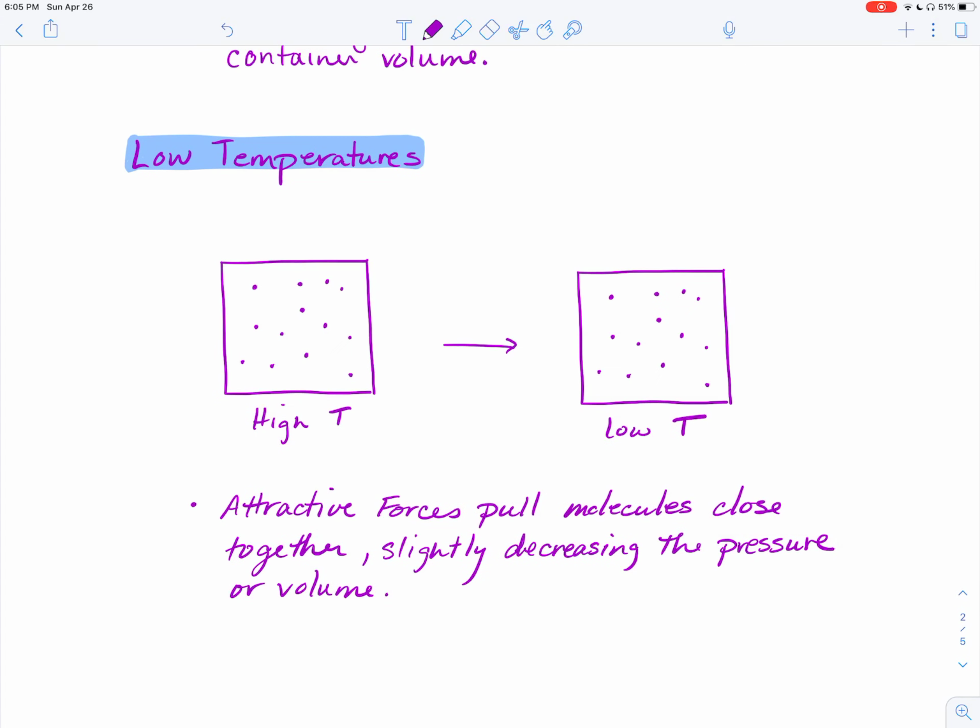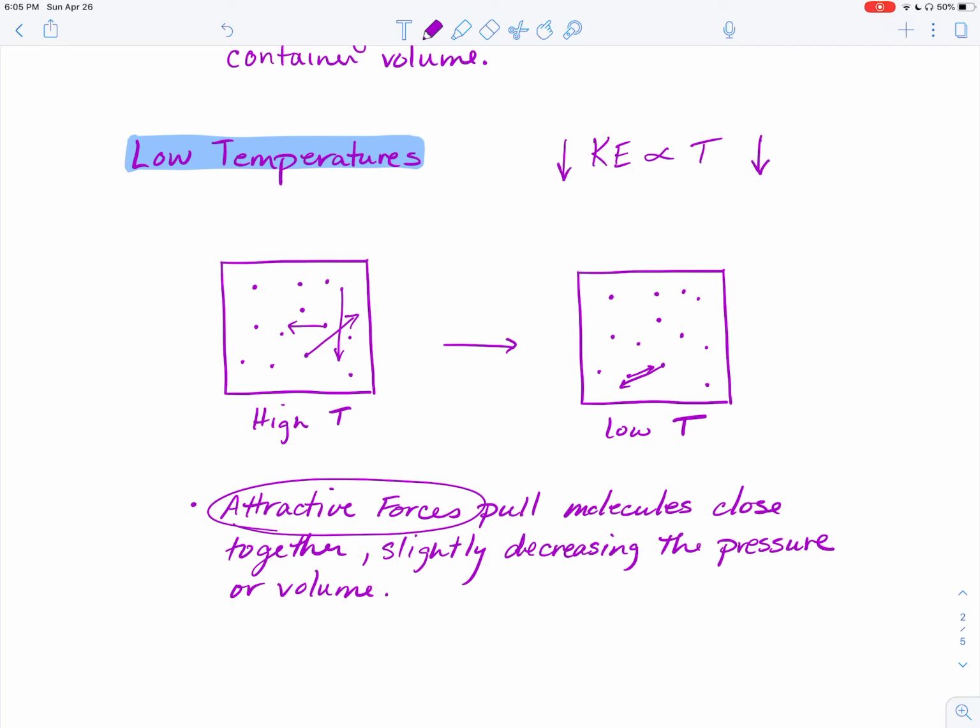The second thing we look at is what happens to molecules at pretty low temperatures. Keep in mind that kinetic energy is directly proportional to temperature. As the temperature gets really low, our kinetic energy, or energy of motion, starts to slow down. At really high temperatures, molecules are moving so fast that their attractive and repulsive forces have no effect on each other. However, if molecules are moving really slowly right by one another, attractive forces start to pull those molecules in towards one another.